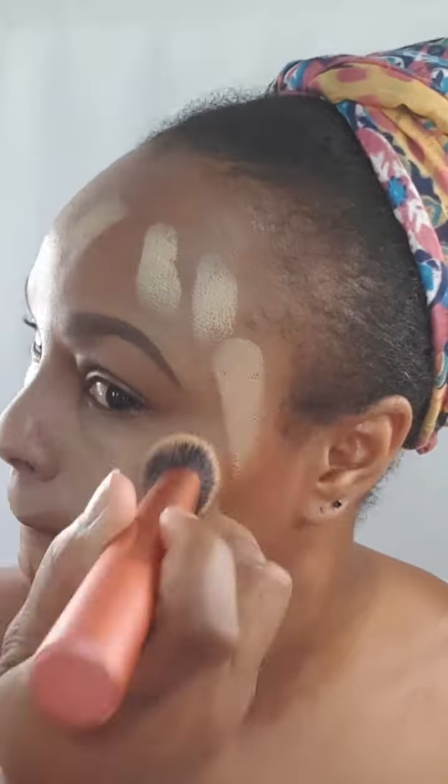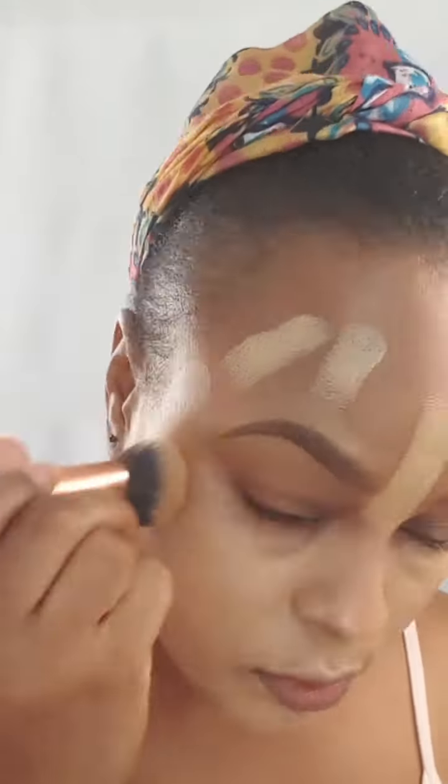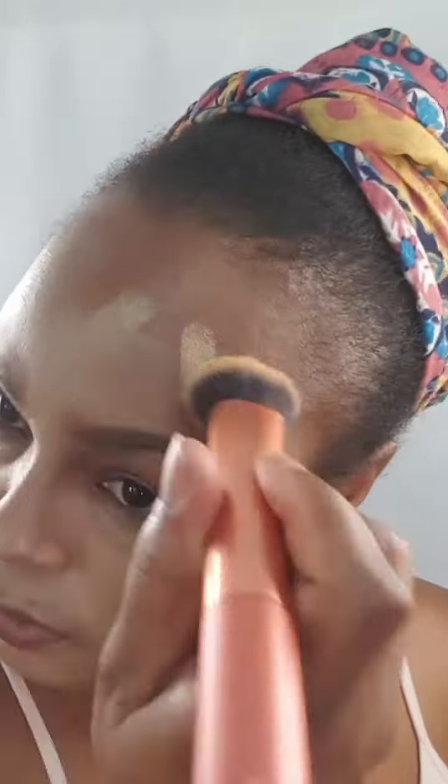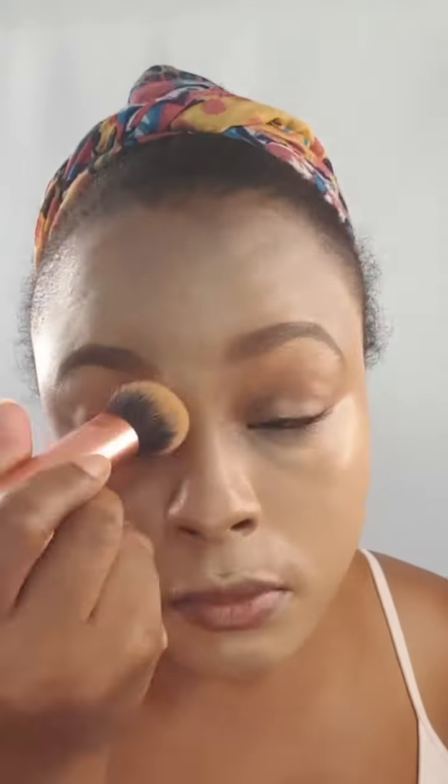I'm not going out too much to the edges. I'm blending from the inner part of my face going outwards, but I'm not doing the edges too much. As you can see, this is definitely not my shade. I'm looking somewhat ghost-like right now, but it's going to all come together when I add a darker foundation to it, and I'm just ensuring that I blend that out really properly, really well.